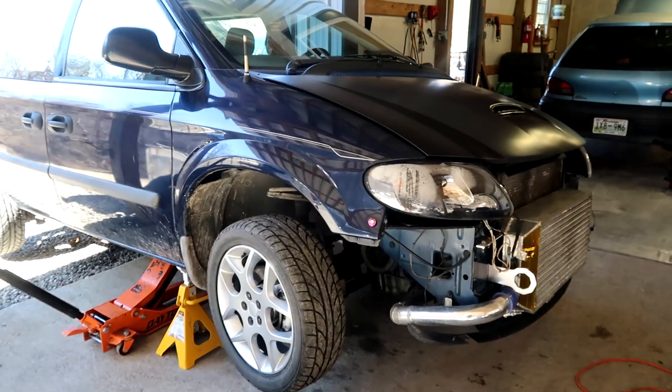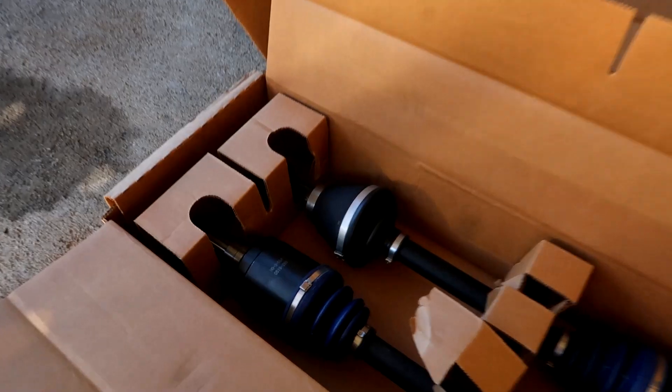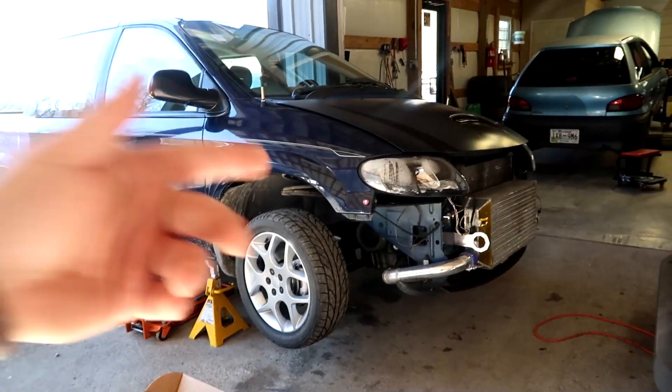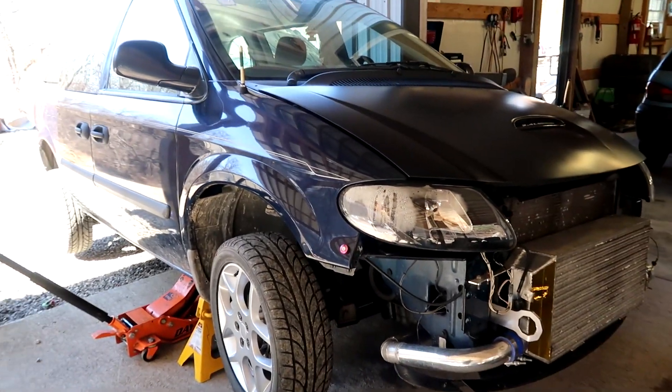We ain't had it at the drag strip yet, so it is a very good chance that they are on borrowed time. So we played it safe, spent the money once, and got these beautiful Level 5 axles. Fingers crossed they fit, because basically it just went off my measurement with the tape measure. So we're gonna go ahead and get the wheel off, get these axles off, compare the two, slide them in hopefully, and see what she do.